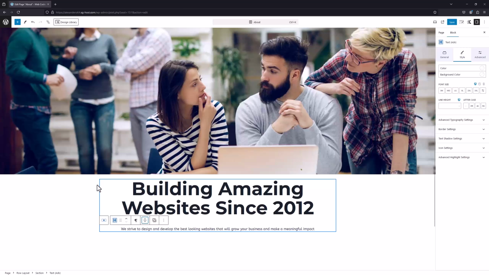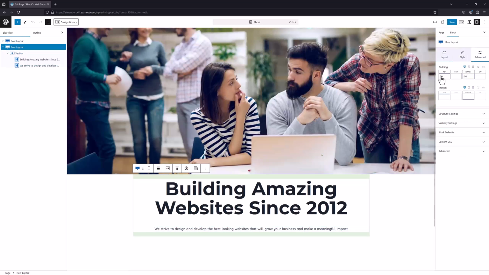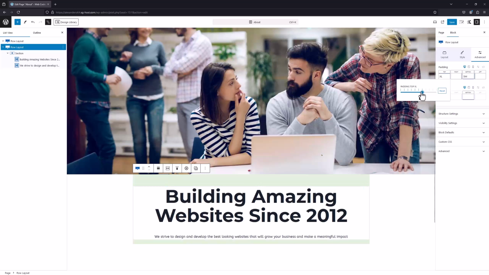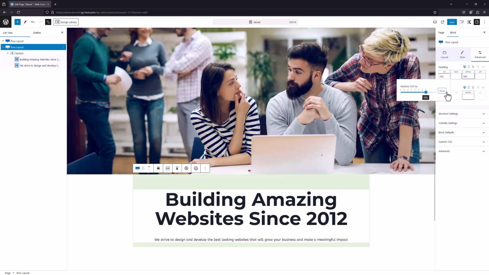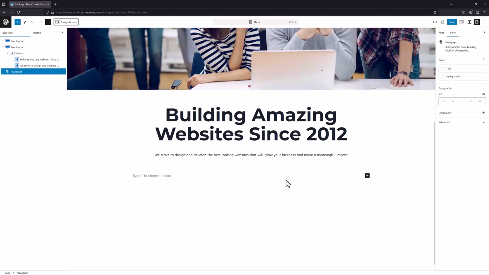Let's add some padding to this particular row. So I'll use the outliner, go to row layout, go to advanced. Padding. We're going to go with the good old LG. However, I've tested this out and LG isn't enough, because this text is actually quite big. So let's go with the XXL, extra large. So XXL, top and the bottom. All right, looking good. And now we're going to add some useful statistics like number of websites built, the amount of money we've saved for our clients, things like that.